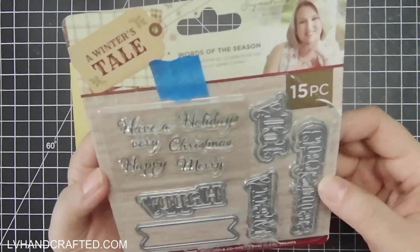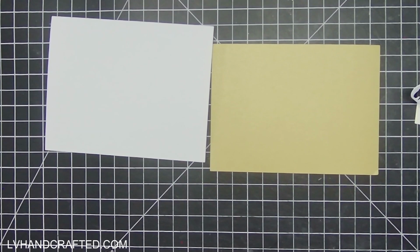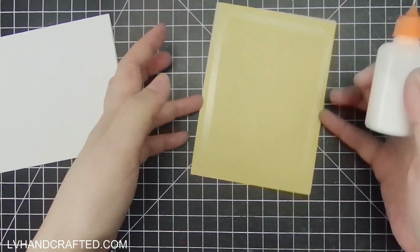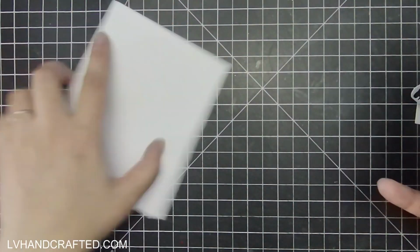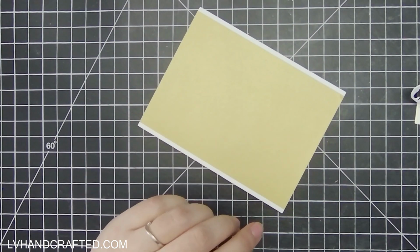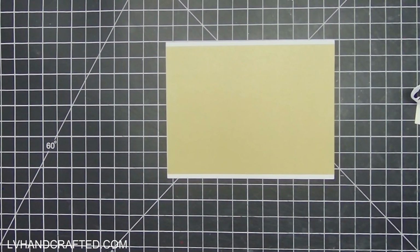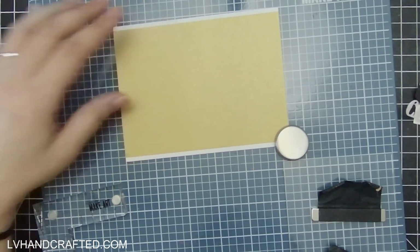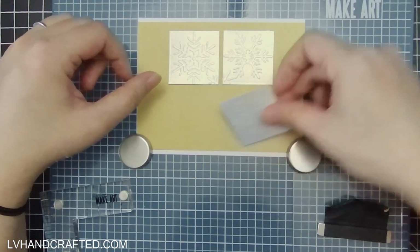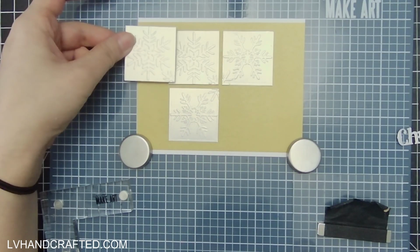So I've placed them strategically so that I can get the two larger snowflakes, and I'm going to be using this Stampin' Die set, also from Crafter's Companion. I'm using it for the Merry Christmas die cut sentiment, and I'm going to add a matte layer of gold pearlescent cardstock. The reason I chose gold against that snow white is because Crafter's Companion, in their Centura Pearl line, have a white with gold and a white with silver in their luxury Centura Pearl cardstock. I have them both, but the one I'm using here has that hint of gold, and you can almost pick it up on camera. It's really noticeable when you compare it to the hint of silver.